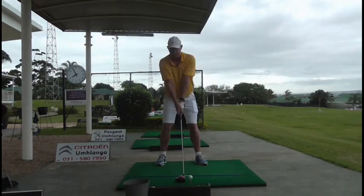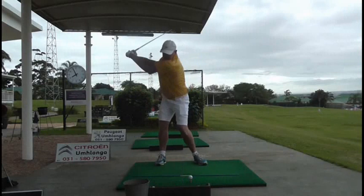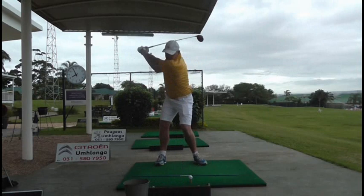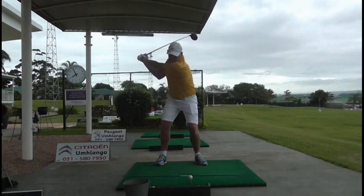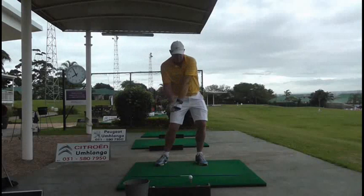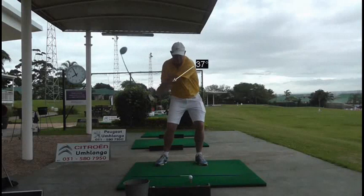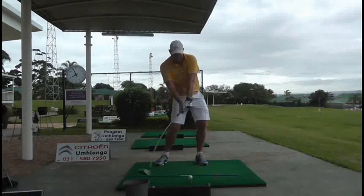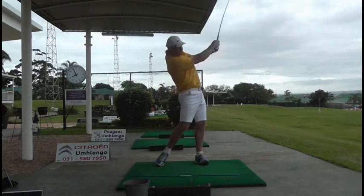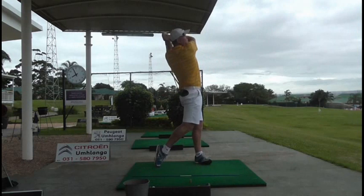And that's with his driver — a lot of similarities again. A good rotation of his lower body. You'll see his hips have turned on a horizontal axis, very, very good shoulder turn. And his transition on the downswing — super leg movement, leg drive. He creates a huge amount of lag between his left arm and the golf club. And again, his alignment of the left arm and the club through impact is fantastic.